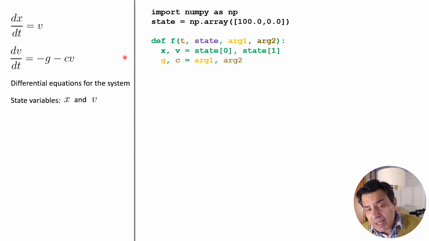The reason I have x, v, g, c here is because I want to describe these differential equations, and you notice that I need all of these quantities. I need x, v, g, and c to be able to describe these equations.